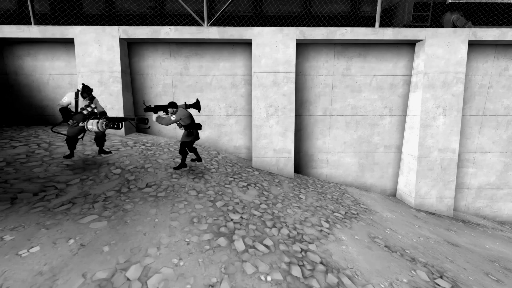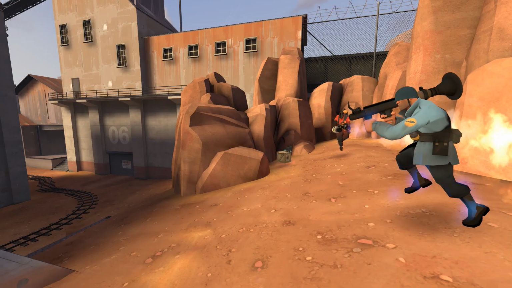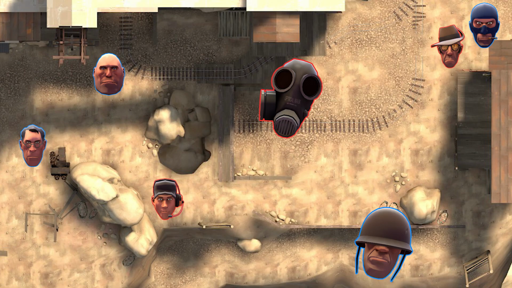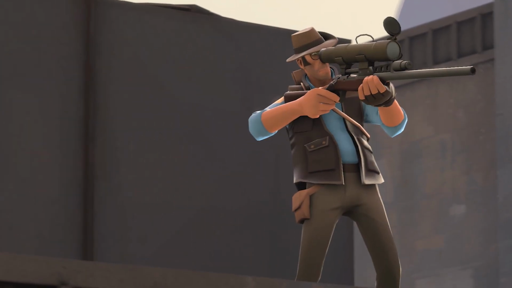Safety steps to avoiding the Pyro. Number 1. Stay a good distance away from the Pyro. Pyro's flamethrower and shotgun limit him to only short-range combat unless he has godlike aim with a flare gun, and even then you would have had to be very out of position to die to it. Just keeping a good distance away from the Pyro should keep you safe.